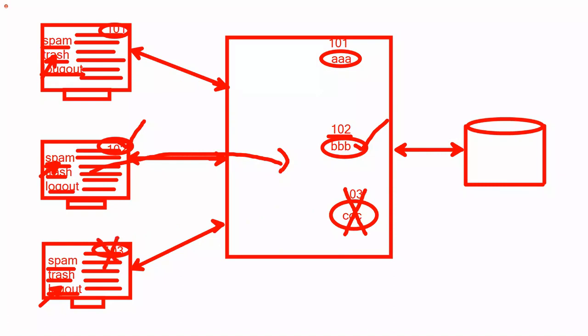Here also vanished. And suppose this person forgot to log out. Suppose this is a cyber cafe system. One more person will come and sit at that system. He will type gmail.com. With that gmail.com request, the 101 number is also passed. The server will understand the AAA user is asking for Gmail. Then what will the server do? It will directly send the AAA inbox. Because the ID is already running. It doesn't know whether you are accessing or another person is accessing, but that ID is running. That is the reason you need to log out.